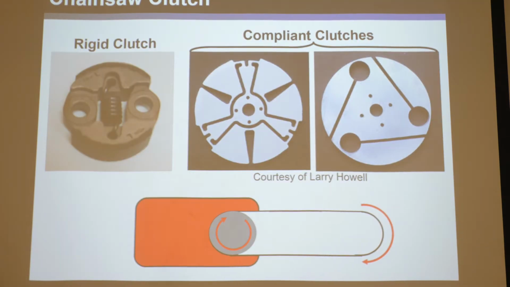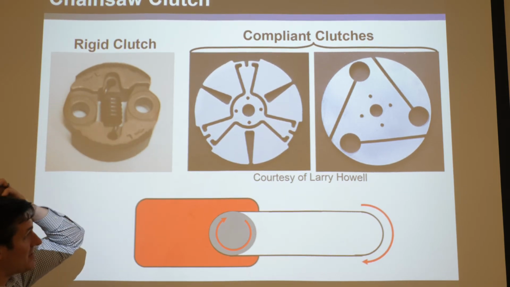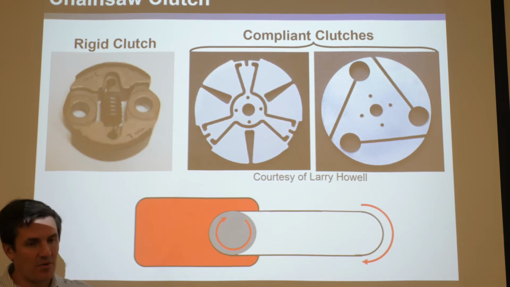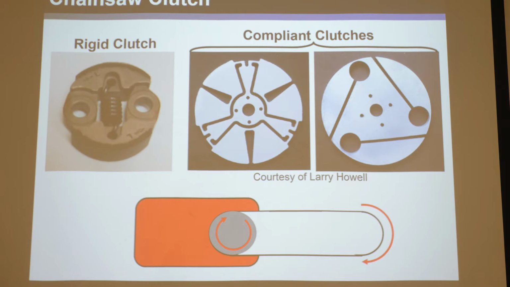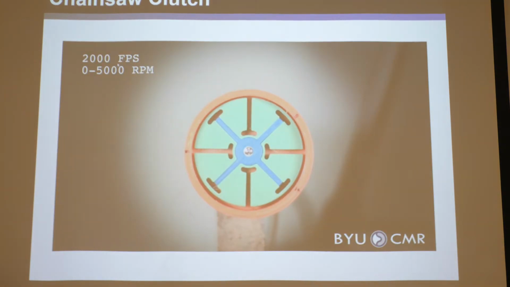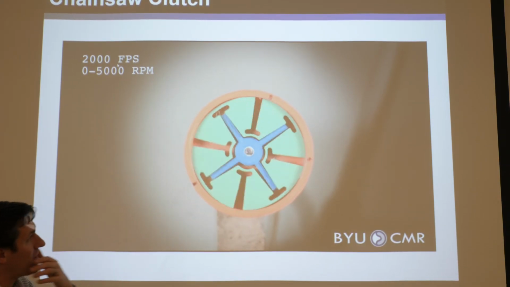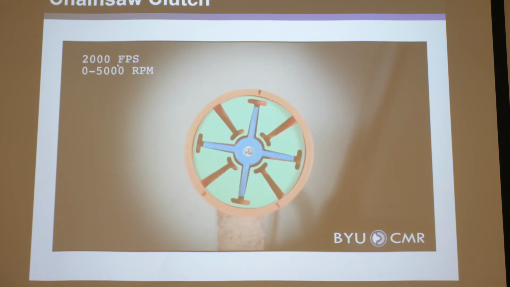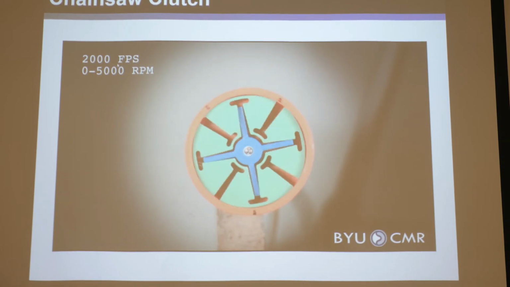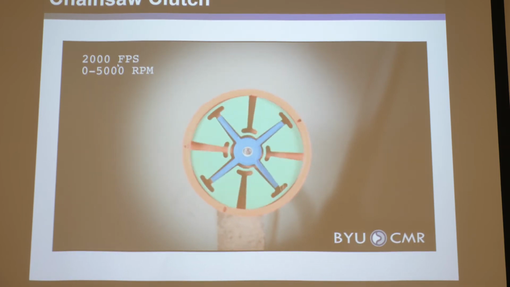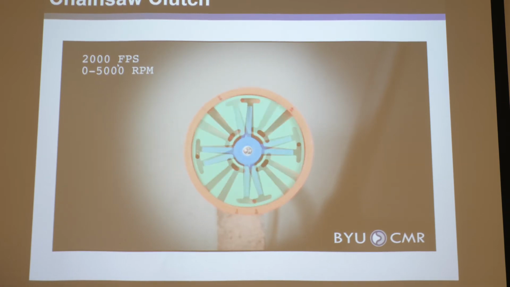So of course this is 2 pieces connected by a spring, or 3 pieces. And Larry Howell said, hey, let's make a compliant version that's lighter weight, easier to make, and is a single piece. And here are 2 different designs. He has a video of this one. Let's see if we can get this to play. Okay. This design is actually 2 pieces. The green piece is the compliant piece. The blue piece is stuck to a motor, and the orange piece is the outer sleeve where the chain would be attached. And you could see, if you rewind the video, when it initially begins to rotate, the green piece doesn't have enough centripetal force to pull it out, and it doesn't engage the orange part until it's sped up. Okay, so that's how that works.